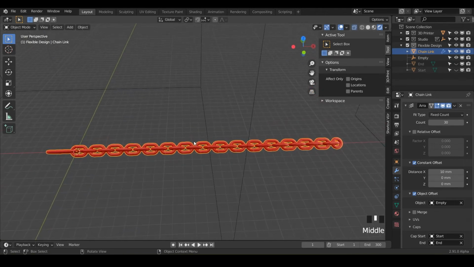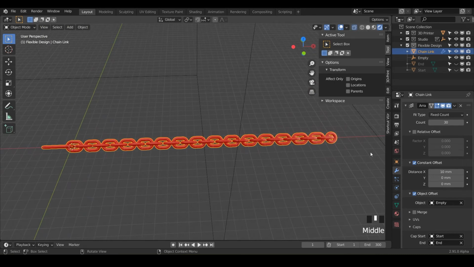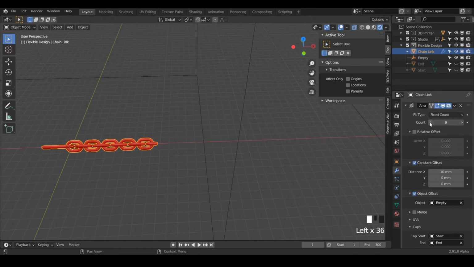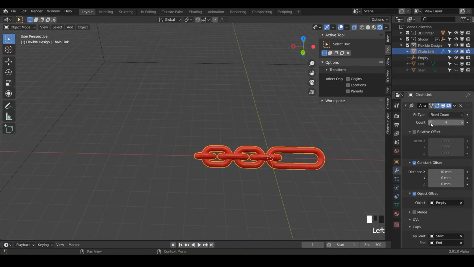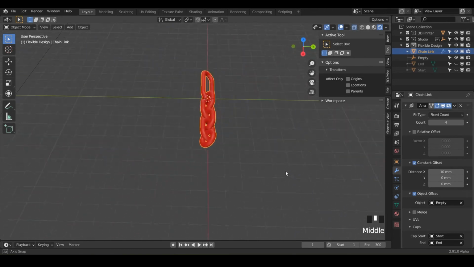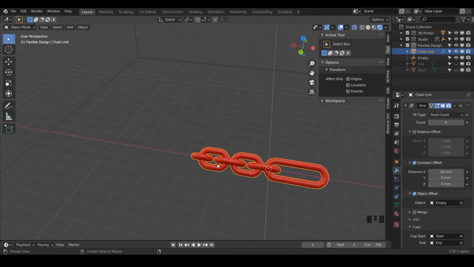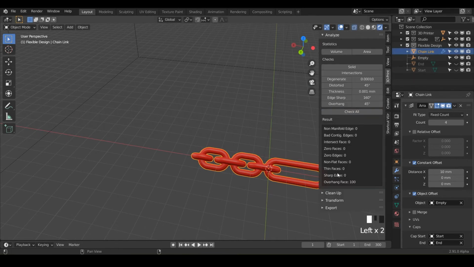It's ridiculous. So hopefully your mind is already thinking of some cool effects, but for now, I'm just going to crank it down to maybe like 3, maybe a little bit more than that, maybe like 5, and actually might just do 4. There we go. So now we've got 4, and let's go ahead and get it ready for printing. So I've got my main chain selected, and we'll go to 3D print, check all, everything's zeroed out.